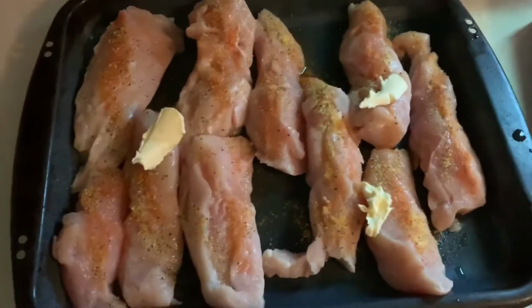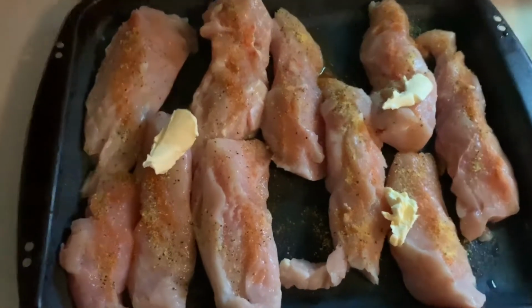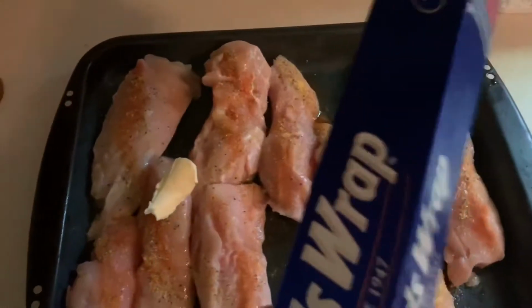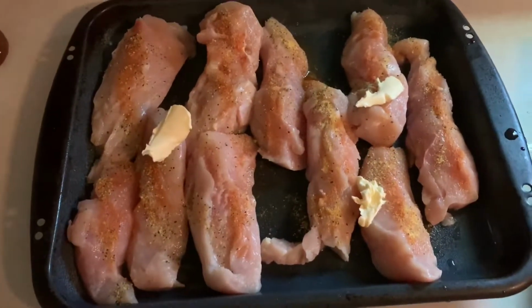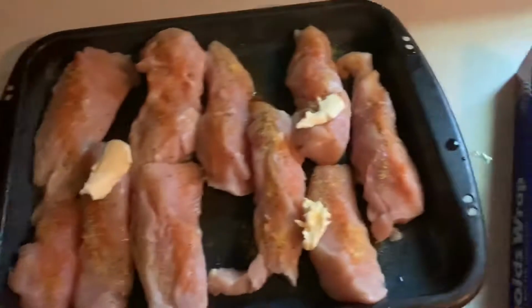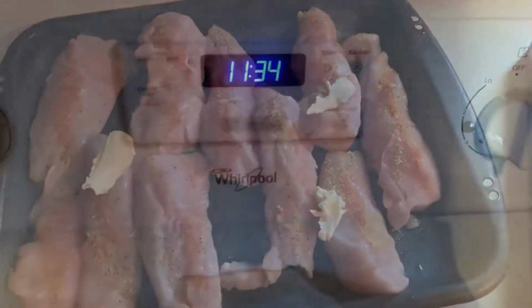Okay, so once we put all the seasonings on there and a little bit of butter on there, this is what it's going to turn out to look like before we put it in the oven. And also, another thing we're going to do is put the aluminum foil over the top. My mom showed me this, and it's worked ever since for me, and it makes the chicken not as dry when it gets done cooking. So I'm going to put this aluminum foil over the top, then put it in the oven, and then I'll see y'all here in a minute.